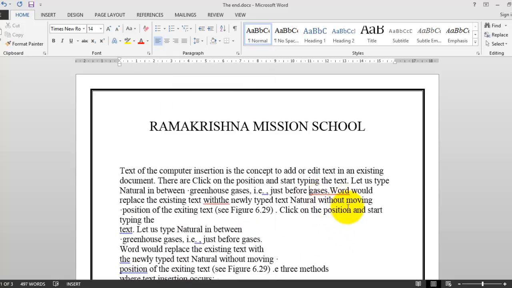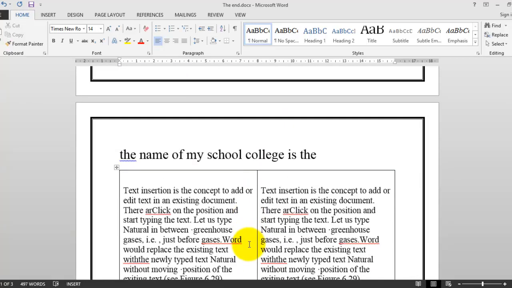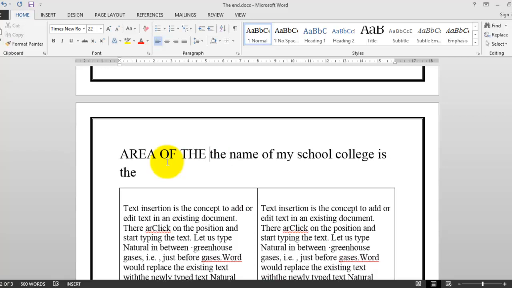Before, let's type something here. Okay, the name of my school, area of, look, this is with this one.